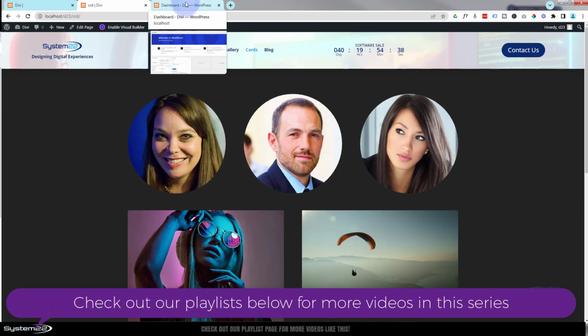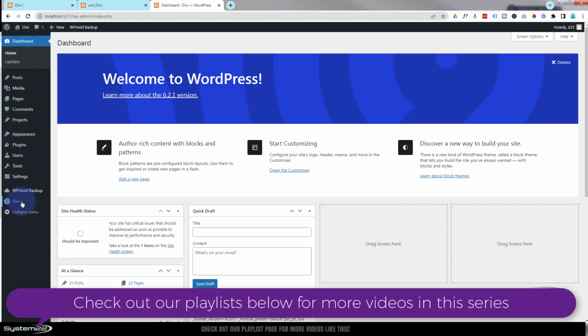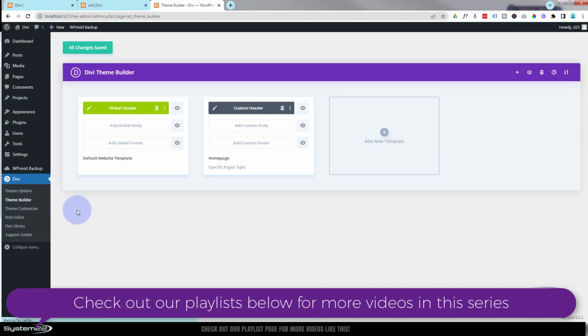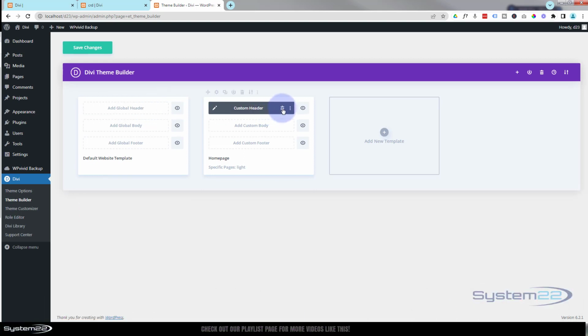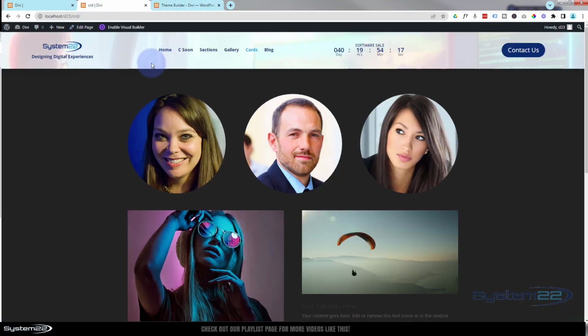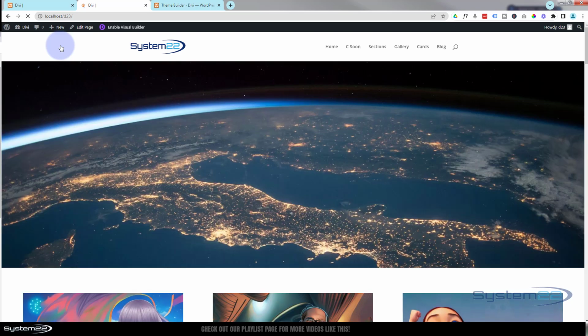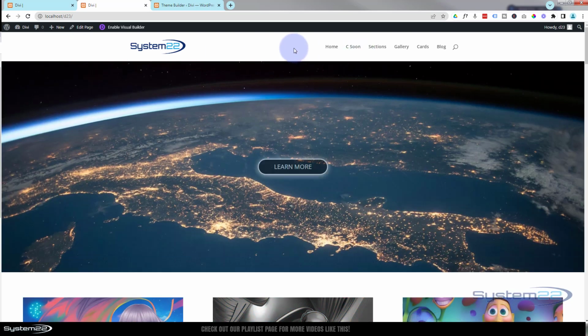To do this today, I'm going to go down to the dashboard. We're going to go down to Divi and the theme builder. Now let's just delete the two that I've created here. We'll save the changes. Go back up here and refresh. This should disappear. Let's go back to the top, and there's a different one on the home page as well. Yep, as it's refreshed, it's gone back to the default. Fantastic. I can close that one out.